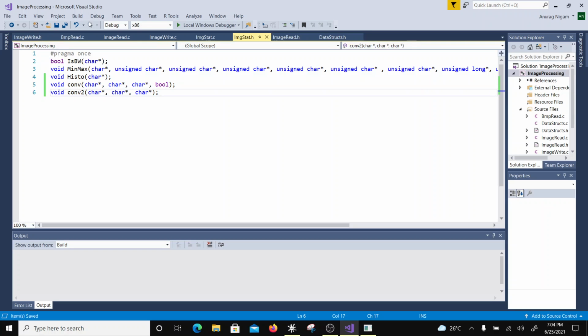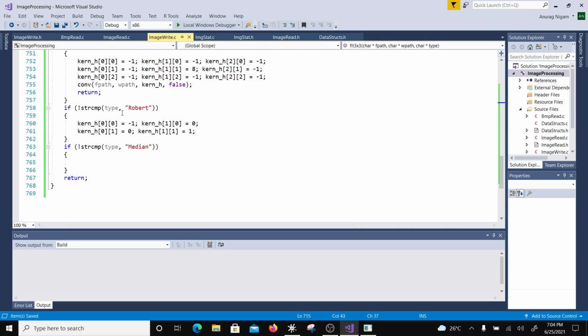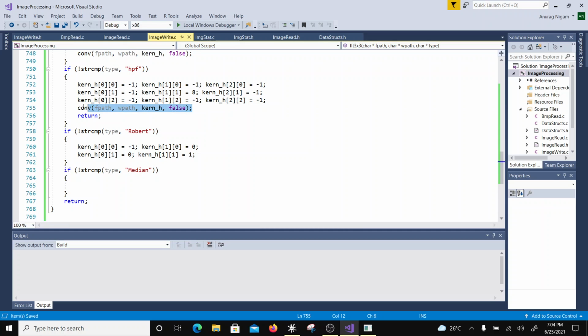Right, this is done. Okay, so in case of here, when it comes to Robert, I am going to call convolution 2. Convolution 2 I'm going to call, but without this boolean. Convolution 2. Make sense? So this will be applying a 2 cross 2.